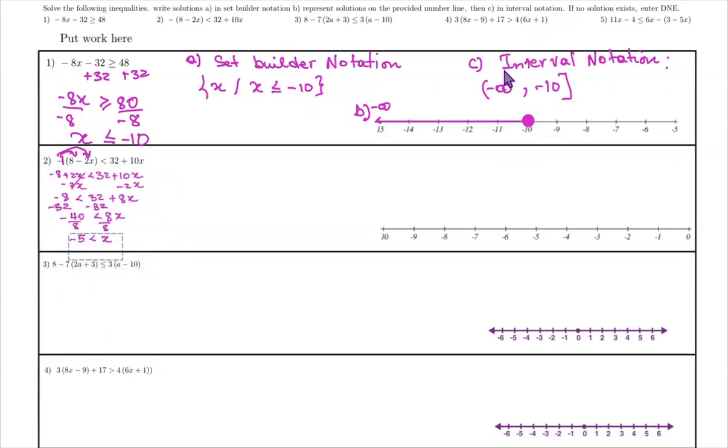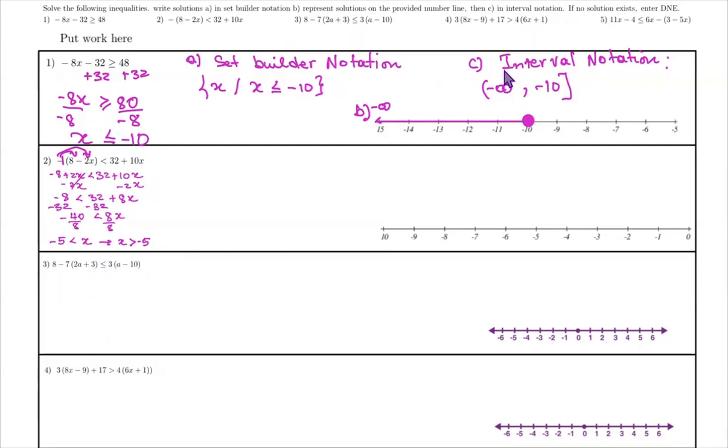So this is this. And if you want, you can say that this is also x is greater than -5, right? If -5 is smaller than x, it would mean that x is greater than -5. So we have this. We can present the solution set in all different formats that we talked about.